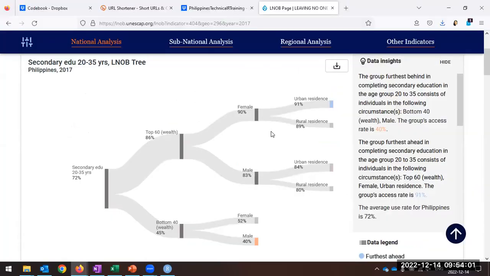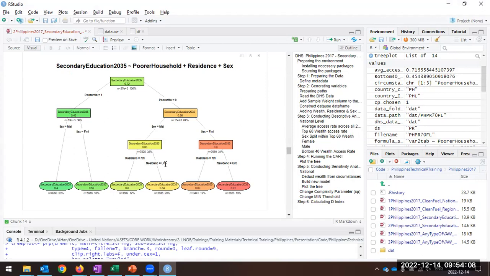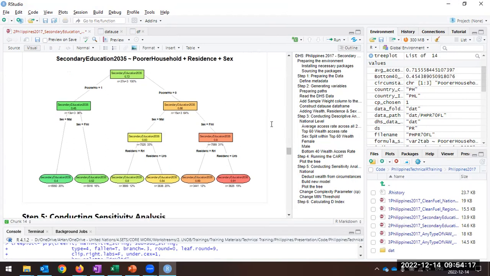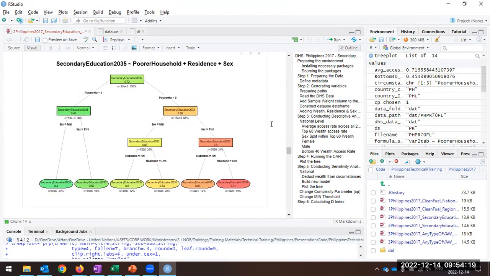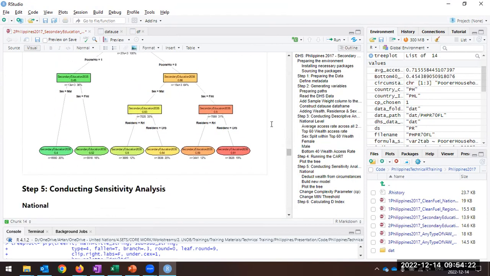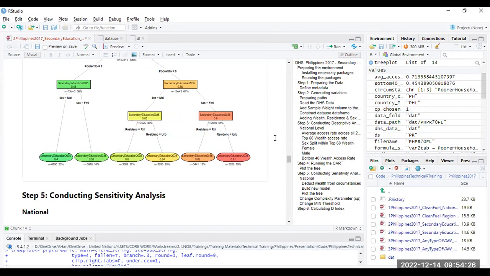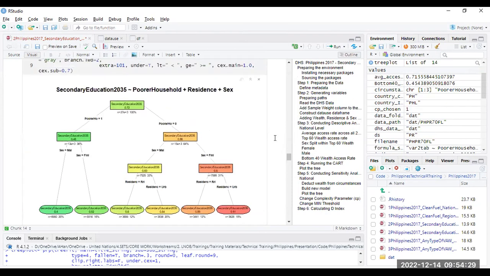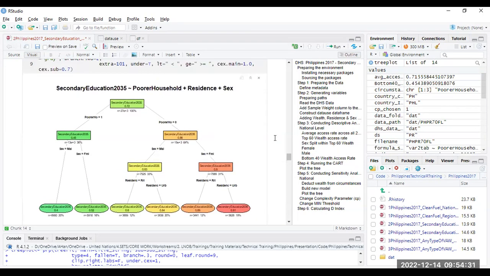And then there was a further split in that group within sex by residence. Do the numbers check out? All good? If you have any issue getting this plot, just raise your hand.